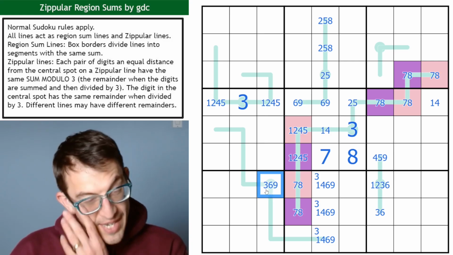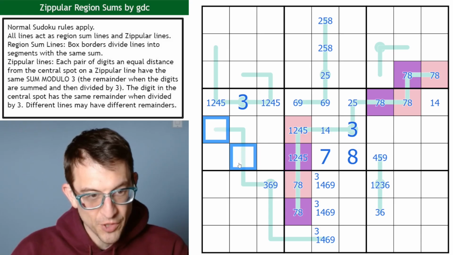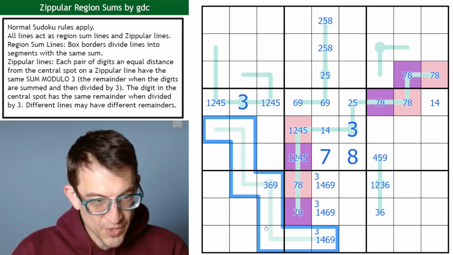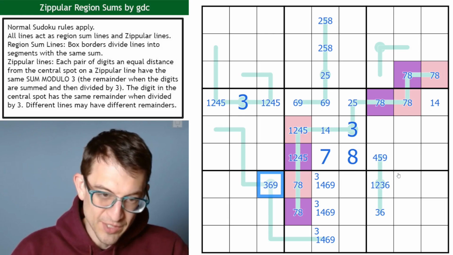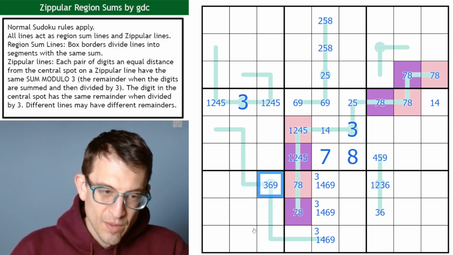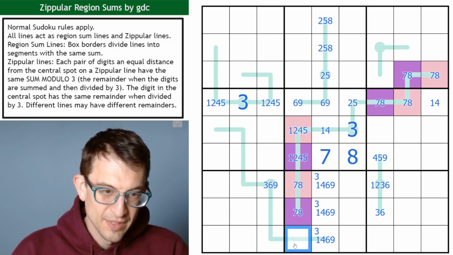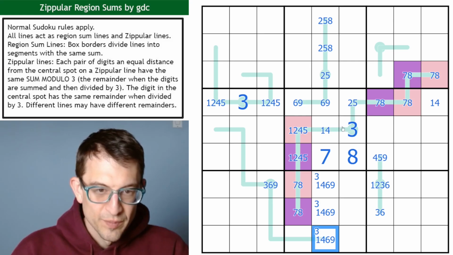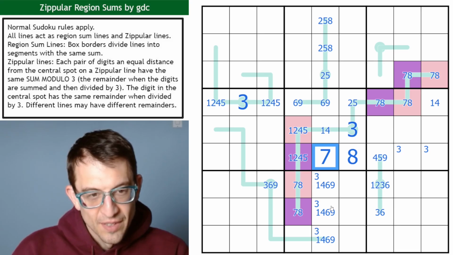How did I get this 3, 6, 9? It was that 1, 2, 3, 4, 5 of these had to equal 3 of something else. So 3 of something else is definitely going to add up to 0 mod 3. So that had to be 0 mod 3 to multiply by 5 and get 0. Can I do more than that? What is this? I guess by normal Sudoku, I know 3 is here.